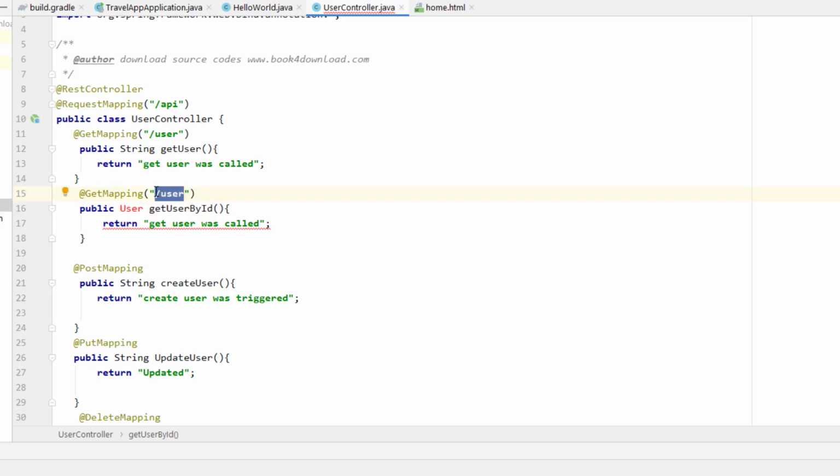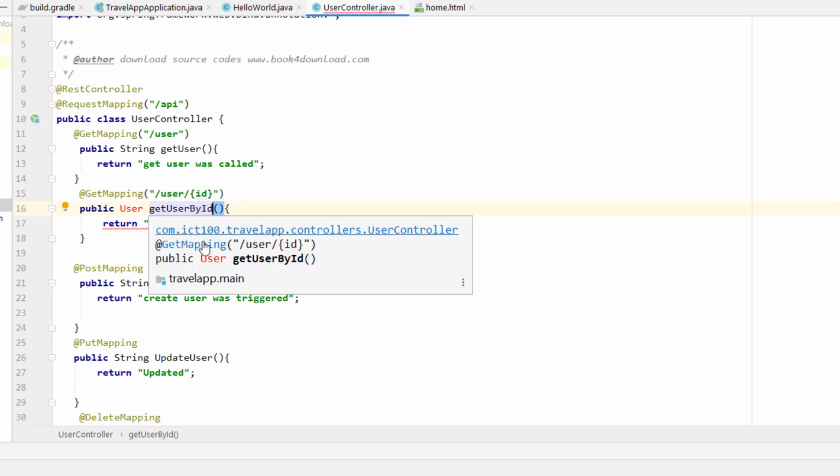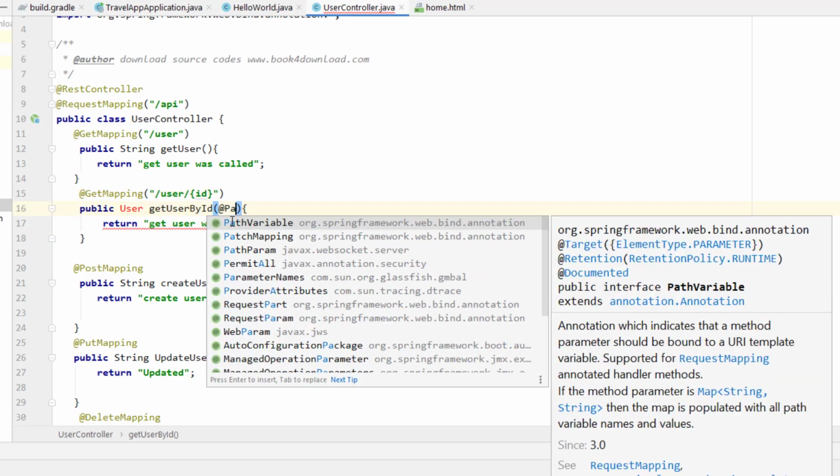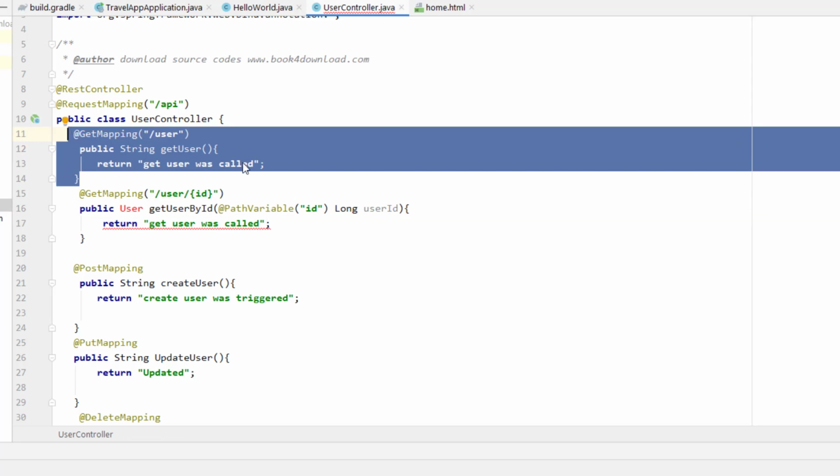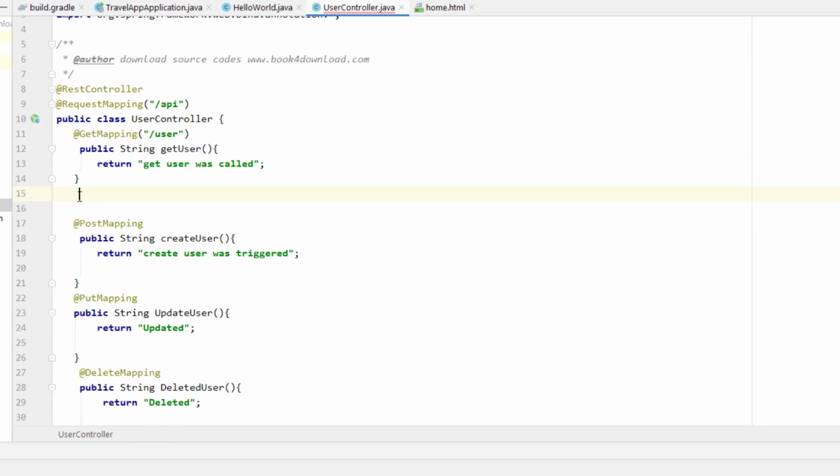We have to pass slash, braces, and then ID. And then that ID we also have to target on our method by using another annotation called path variable, and then we pass the ID here as a string ID, then with a long user ID. You see, this is how you get a specific user. But this time, we just want to return the basic string, so I don't have to do this. We're going to do that later on.